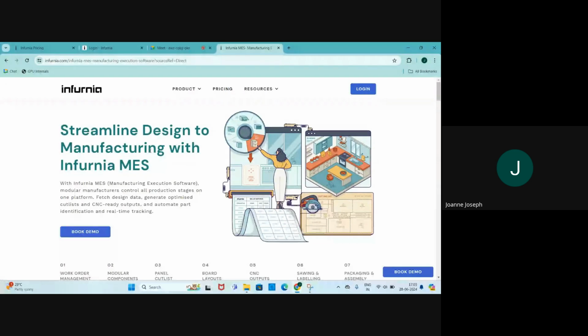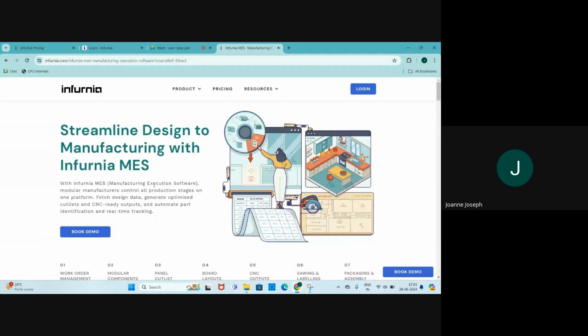So I'd like to introduce you now to the MES portal. What MES stands for, as you can see here, is the Manufacturing Execution Software. Normally we have the design portal in which we have not only the normal features for creating the build, like the walls, windows, etc., creating the building and interior design, but we also had the ability to generate outputs like the cut list and other manufacturing related outputs.